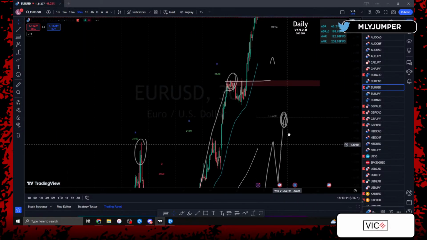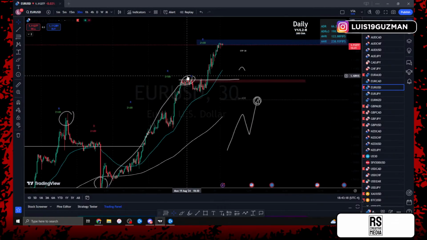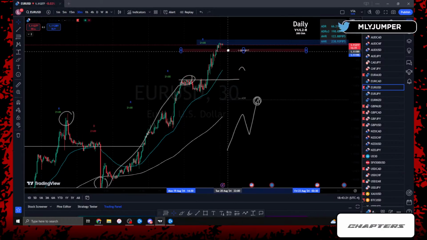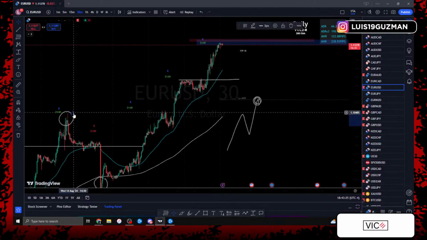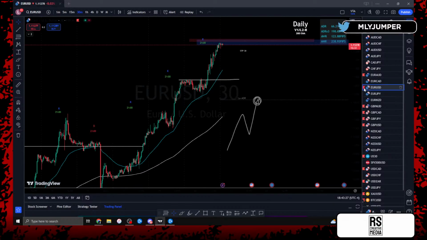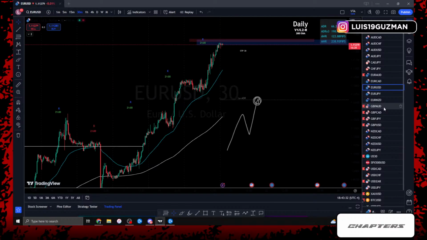Right, and then in the 30-minute, we had higher high, higher low, and pretty much all of this is part of the same trend. So for me right now, EU, we're going to let it go. This is going to be one where it's looking good, it's moving beautifully, but I'm not going to be taking any trades on this until we get a pullback.